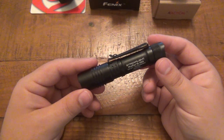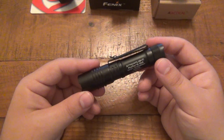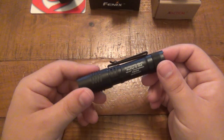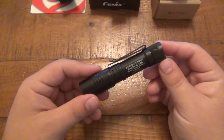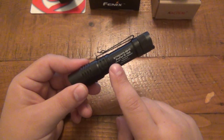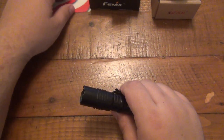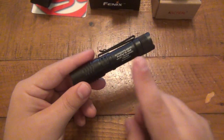Pros, definitely its size. I do like the fact that it's compact. I really think that the two different fuel sources, or battery sources in this case, are definitely worth it. I think that's super, super cool. I like running on the CR123 so you can get higher output. I think this is what, 350 on high? Yes, 350 for the max on the CR123.